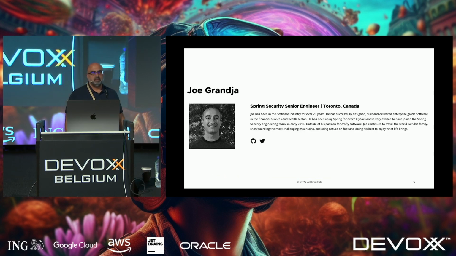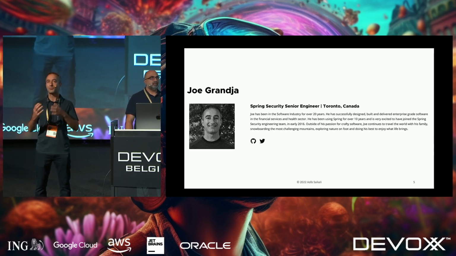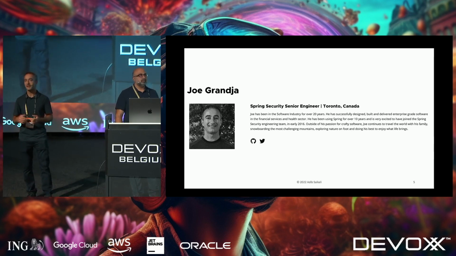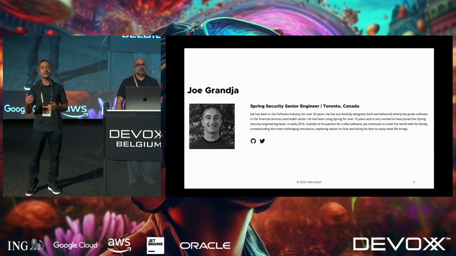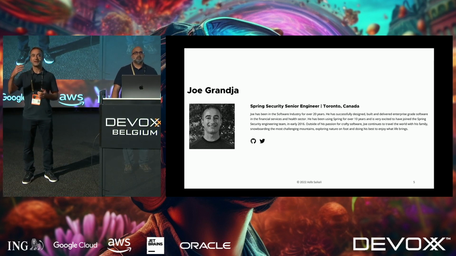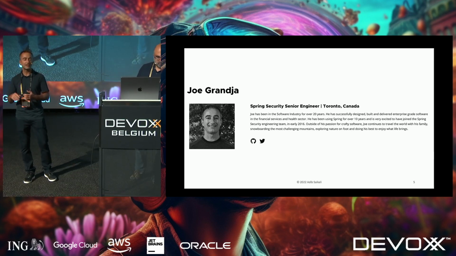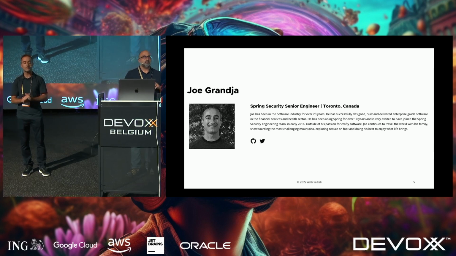Hi, everyone. I'm Joe Grangia. I'm on the Spring Security team. It's been about 8 years now on the Spring Security team, specializing on the OAuth 2 and OpenID Connect support. Started with OAuth 2 client in 5.0 and the resource server in 5.1, and super excited about Spring Authorization Server. It went 1.0 almost a year ago, and has been in development for about 3.5 years. We've come a long way. We have a pretty solid feature set right now, with Spring Boot 3.1 auto configuration.